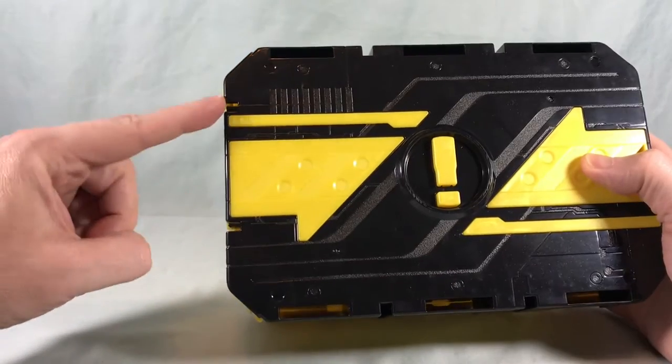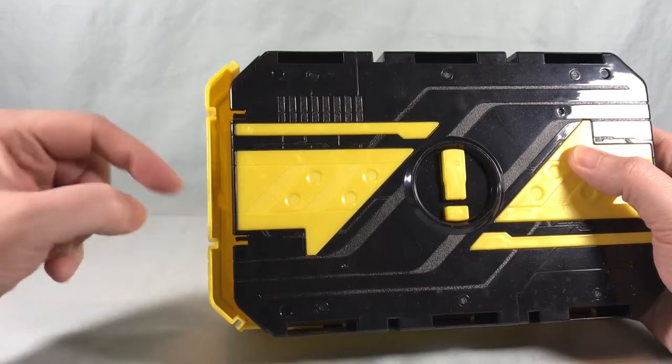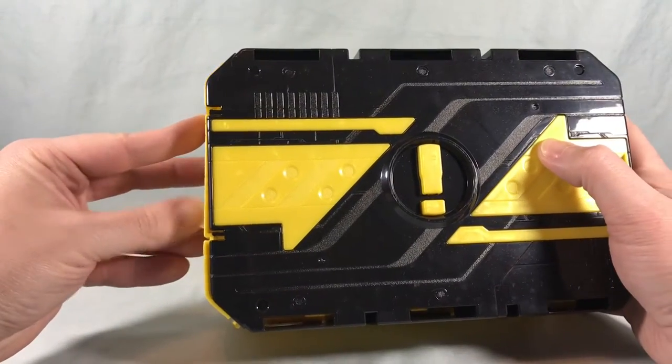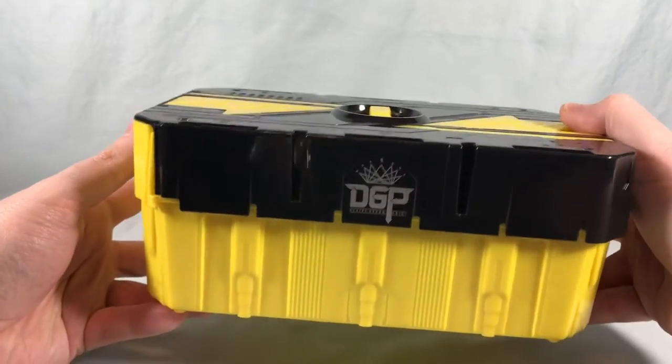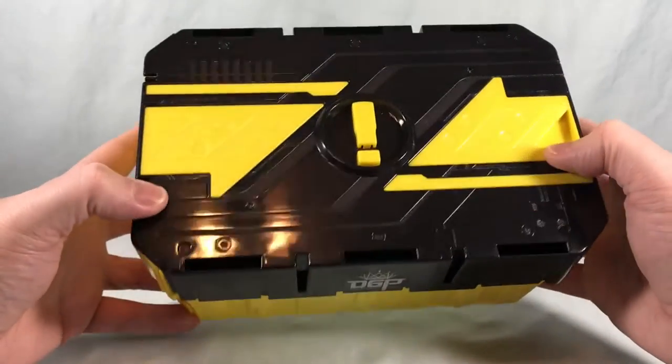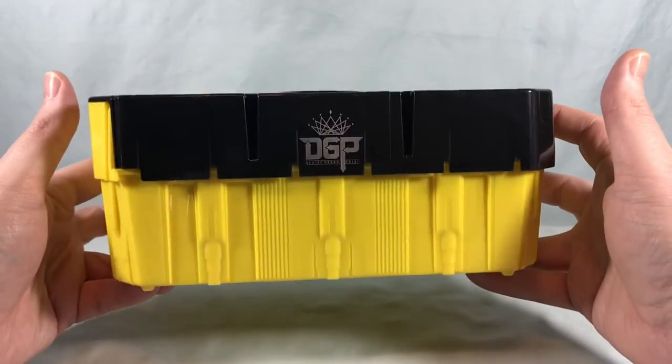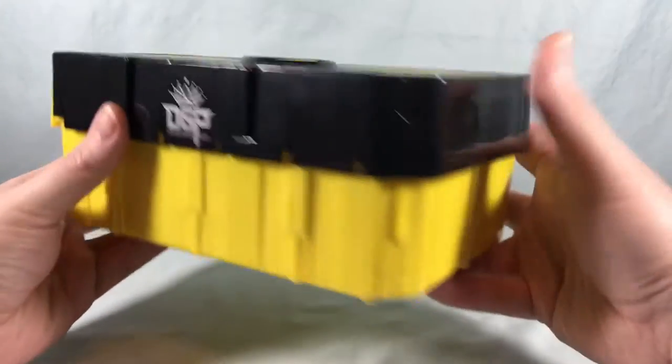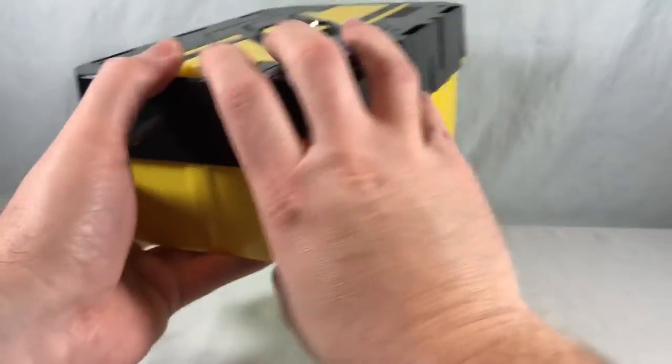It looks like it's defying gravity fairly well there. We can put the lid back on top. You push it in and it will click into place. There are these two little spots right here - this thin black tab is what's pegging in and clicking into place. The lid is probably less secure than the driver inside, but it looks good. You have the Desire Grand Prix logo there on the front in silver.